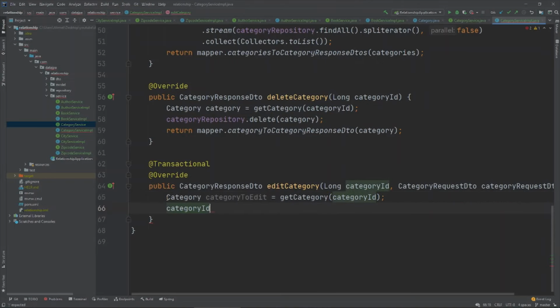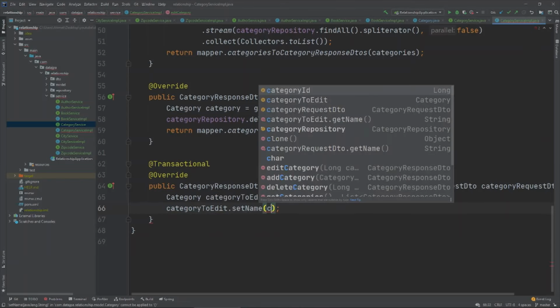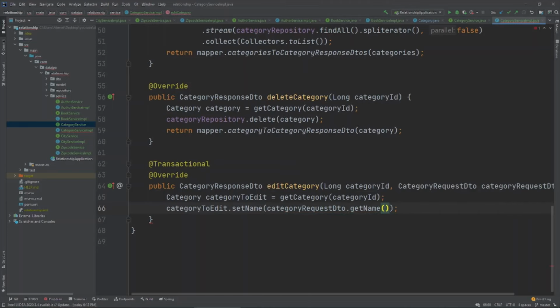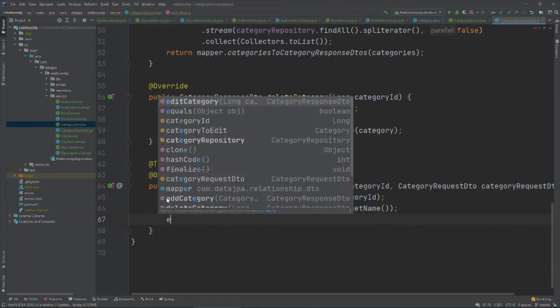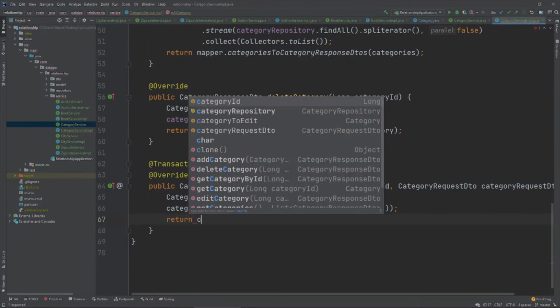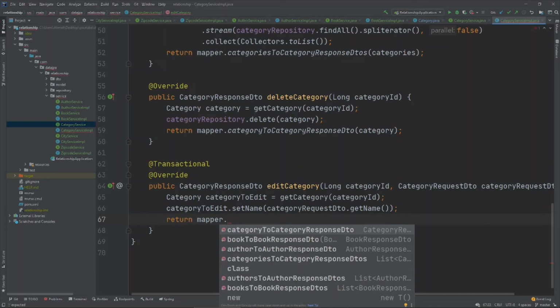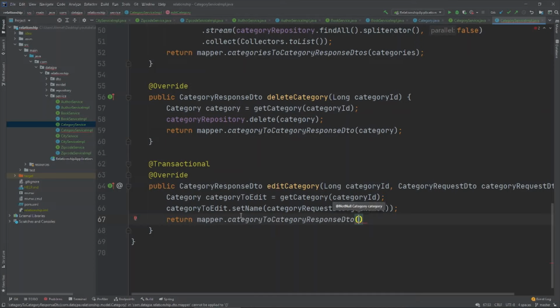Category to edit, set name, category request DTO get name, and return category mapper. Return the category response DTO, so we need to convert it. So category to category response DTO, and put the category to edit variable in it. And now we are done with the service layer.